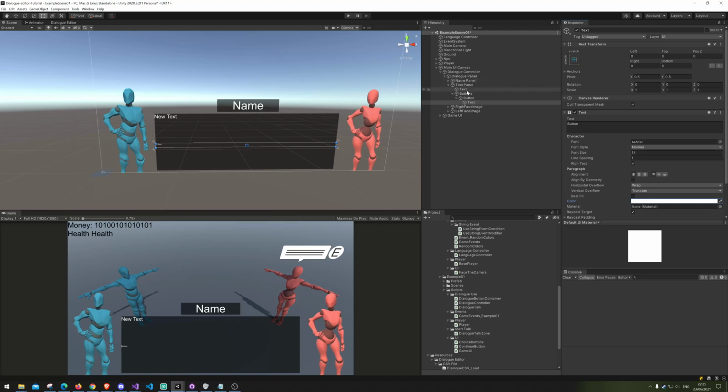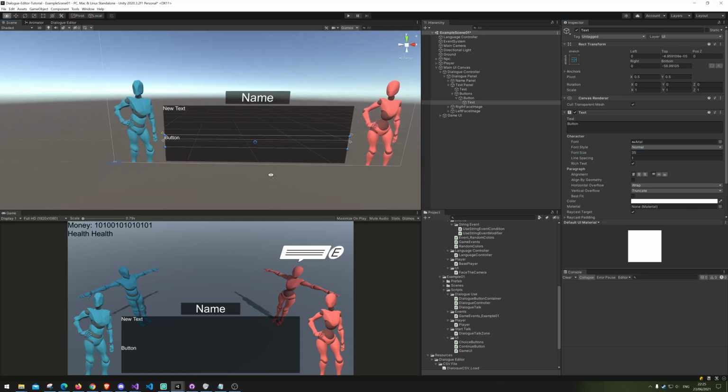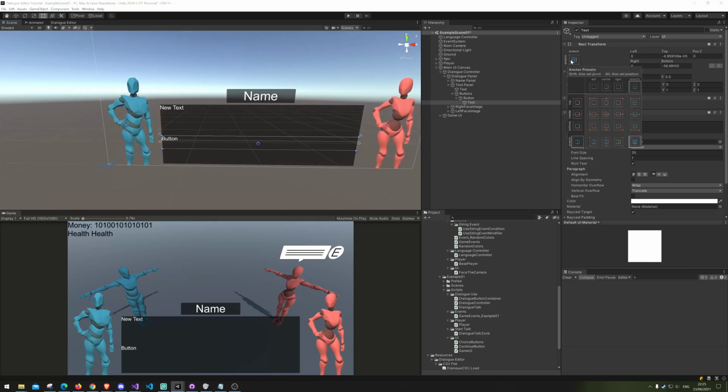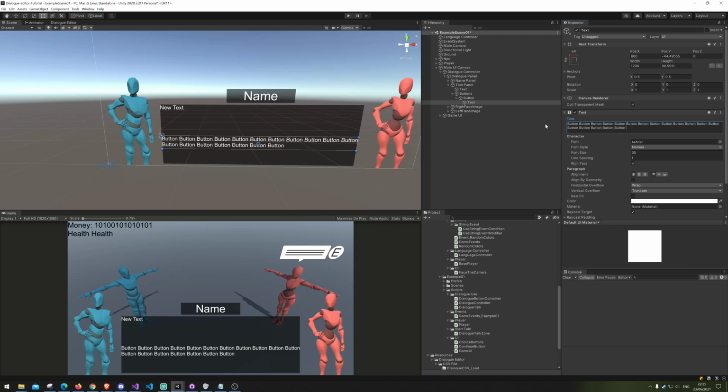And the text, let's make sure it's the same text size, 35. And that means we need to make this bigger. Just need a lot of text. How about we just make button a bunch of times. I like that. Good.